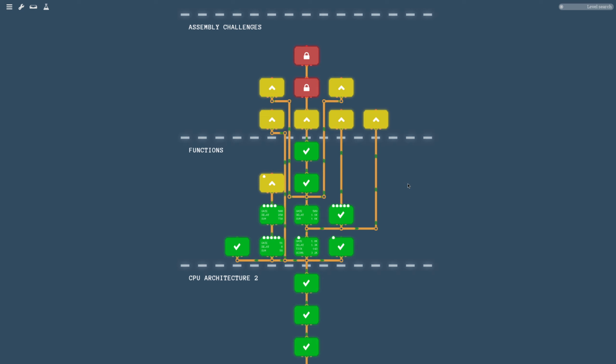Future me speaking into the microphone. My initial answer was yes, and I went ahead and tried to finish this level and work on the ALU, but nah, it's taking too long. I don't have that much time, and I'm afraid I'm going to have to put that in the next video, so that'll be it for me for now.